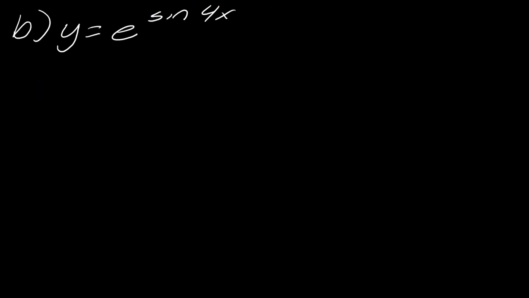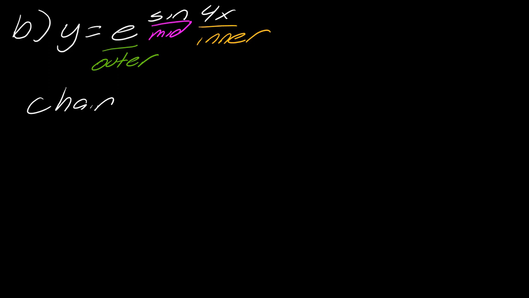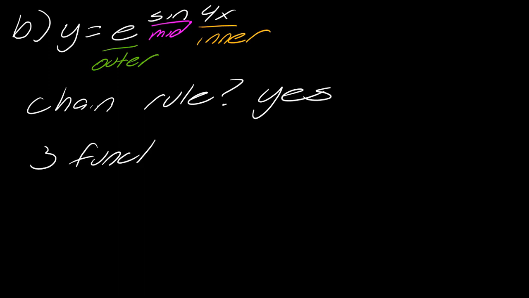Okay, so I'll do one more with you. So here's another one, and we actually just did an example like this, or very, very similar. In this case, this would be my outermost function, this one would be my mid function, and this would be my innermost function. So yes, we need the chain rule. There are 3 functions being composed here, and I've just marked them like this. If you're playing along on the guided notes that I have, you might want to use a color coding system, pens, highlighters, something so you can help yourself break apart and visualize all of those.